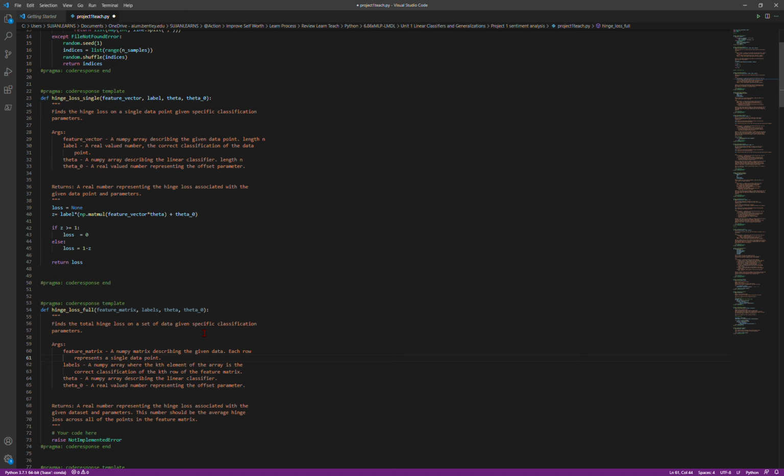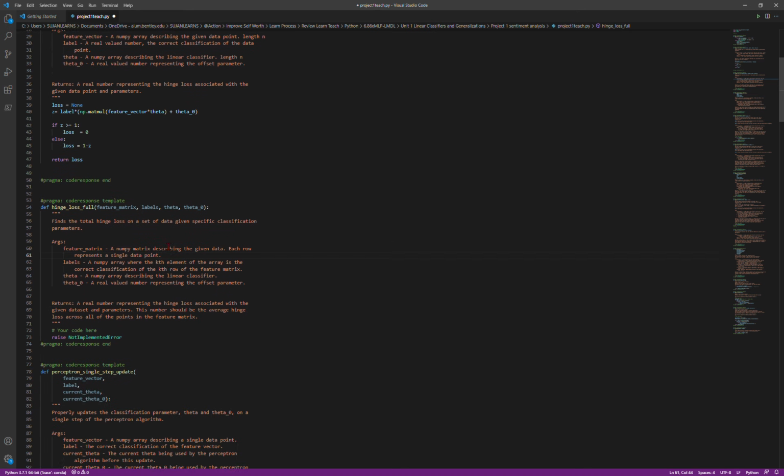Theta, a numpy array describing a linear classifier, and theta 0, a real valued number representing the offset parameter. This function returns a real number representing the hinge loss associated with the given dataset and parameters. This number should be the average hinge loss across all the points in the feature matrix.